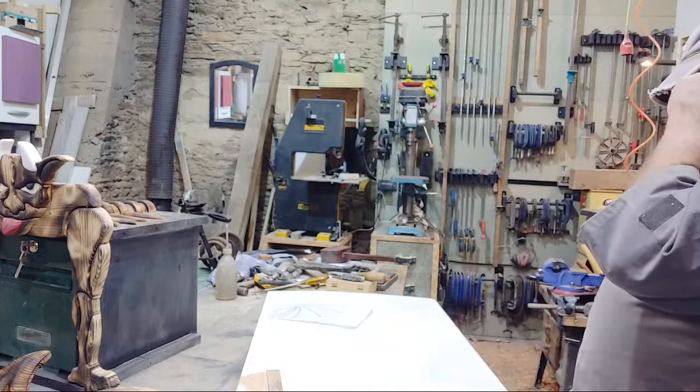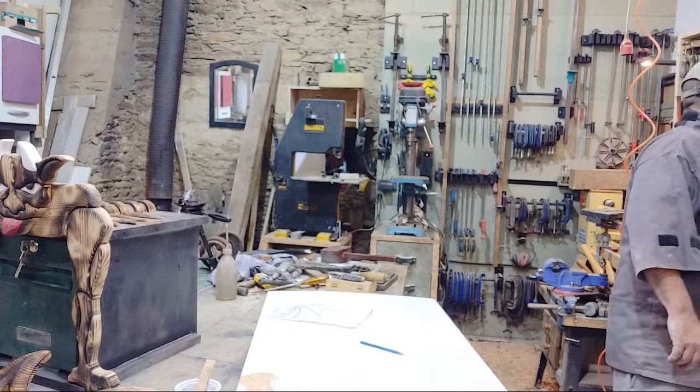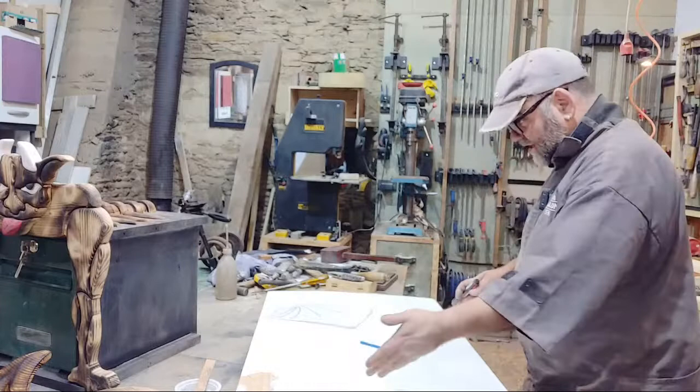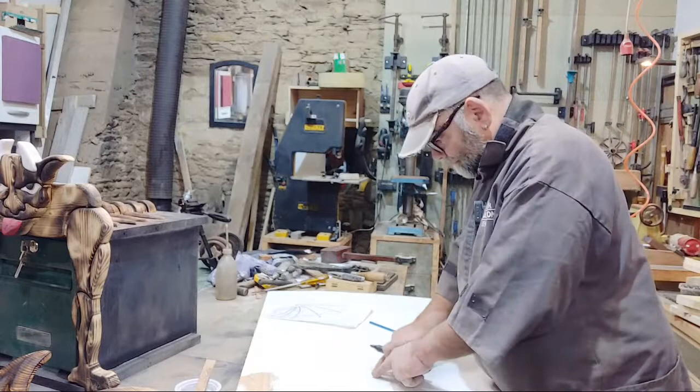There's a million lines there, so I've got to work out which one it is. So get the marker. I can always rub it off, can't I? I can always get the sand and rub it off. I want to get two here, and as I've done it, it's probably not. It might be just a while to think, okay, we'll do that a bit over there. So it doesn't matter. Probably make more sense actually, because then I've got longer boards left over. I don't want to go over this one. At the moment, it's coming too far.